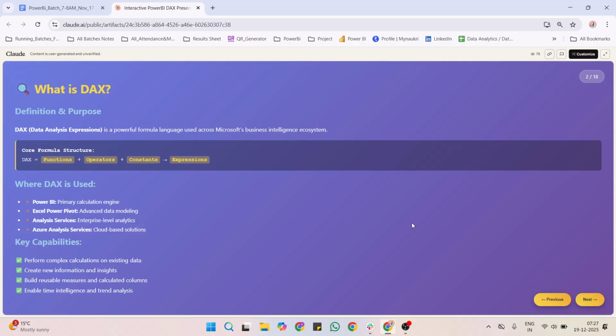If I want this particular measure, you are creating a KPI, like a card visualization. In that you are inserting a KPI, key performance indicator value. That value depends on the column which is not there in the data set. The column is not there, so how can you get that value? Now my first step is I need to create the column. From the column I need to create a card visualization.